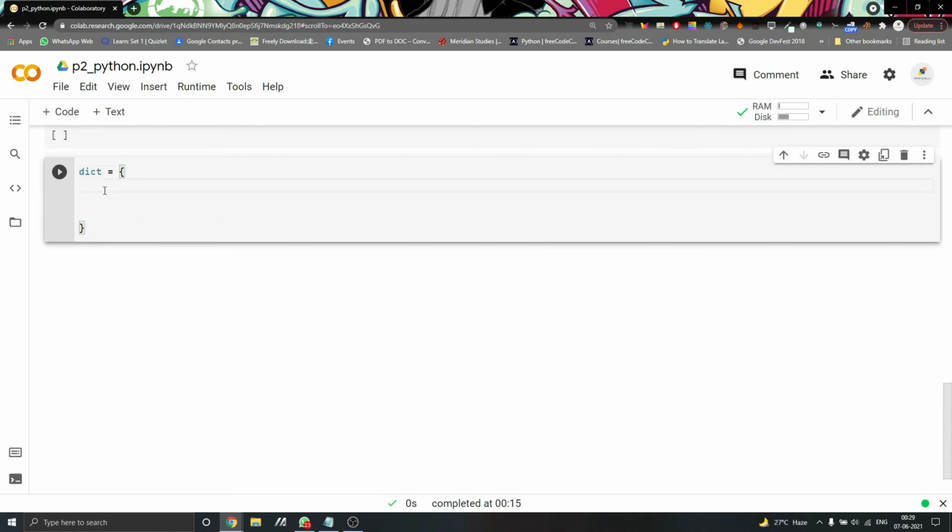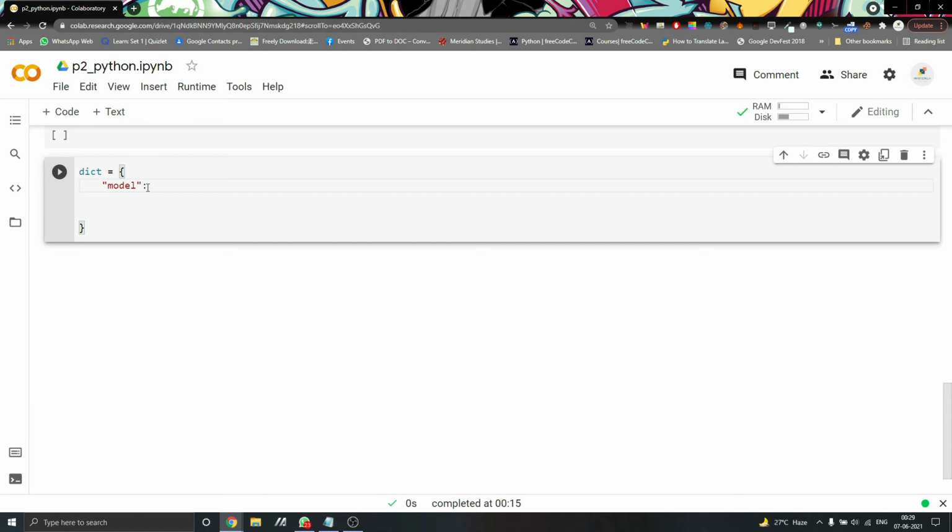Let's define a dictionary, say for example, car company, with a company and a model. So a dictionary will always be enclosed in curly brackets, and we'll always have key-value pairs. I'm going to come to what a key-value pair is in a short while.